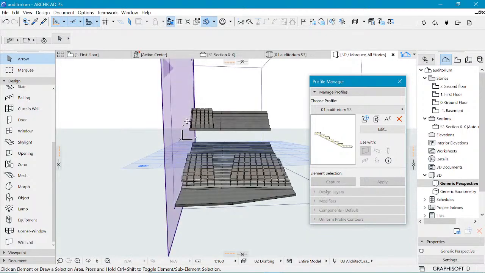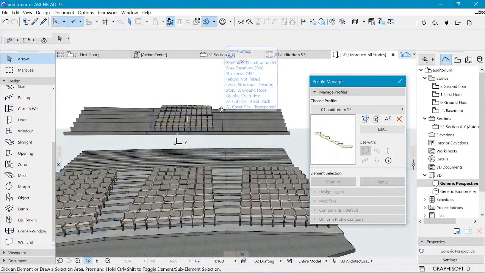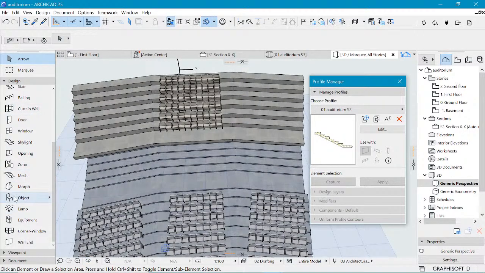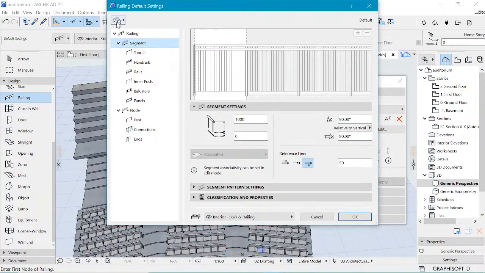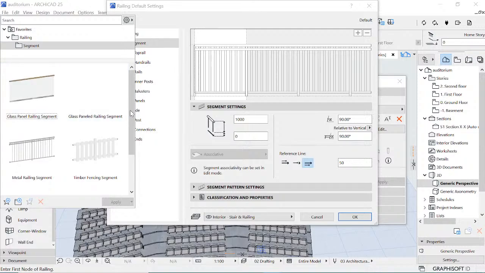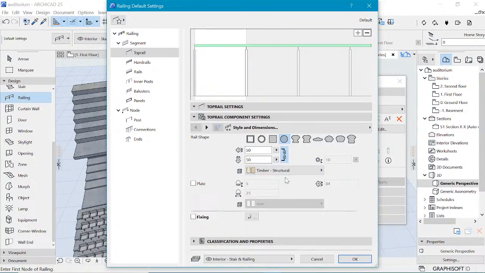I can see Mohammed is asking, could you put some sample handrail between your seats? I'm not quite sure what you mean, but the handrail that I believe is quite simple for us to put is this one here, in railing. So if we go to railing, we can put a railing, especially on this other side. Let's pick a simple one, and I think I should use the presets. So I think we have here a glass railing, perhaps this one or this one, whichever you choose. It should work, and you can adjust some things like how thick is this handrail, but just keeping in mind that it should not obstruct the people who are going to be watching.